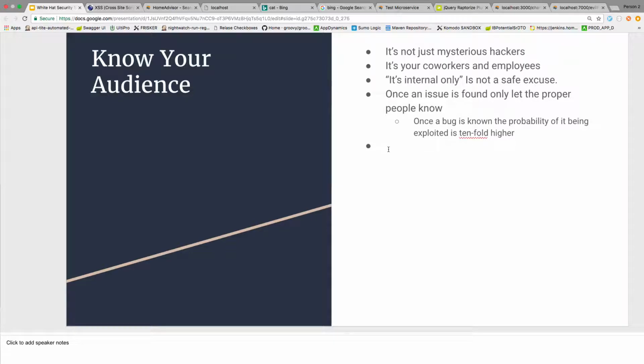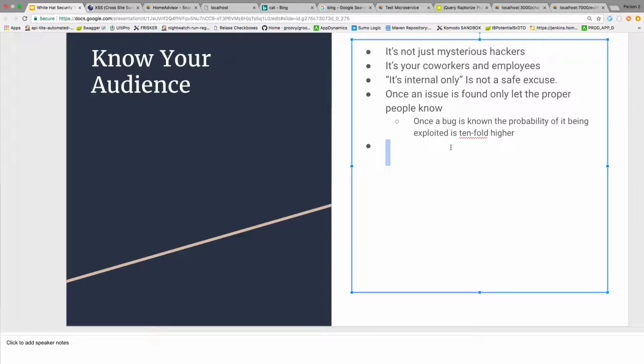And then the trickiness of once you find a bug, don't advertise it to everybody. Make sure the right people know about it, but you want to be careful, especially if it's a really big bug, because again, you're creating that opportunity for someone to talk about it, unwittingly informing somebody who wants to do damage.